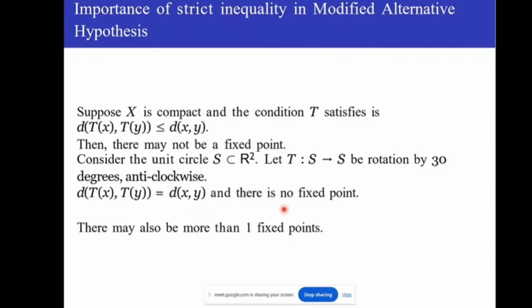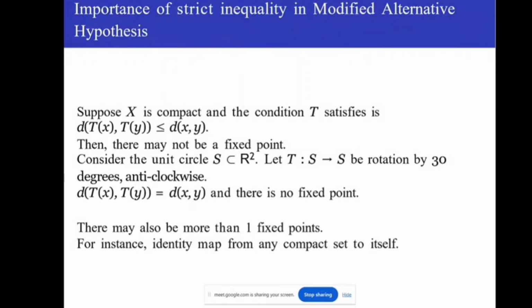Or we might also come into situations where we have a lot of fixed points. For example, consider an identity mapping from a compact set to itself. In that, every point is a fixed point. In the Banach contraction principle we had a unique fixed point, right? And if we begin with a sequence defined iteratively by the images, then we are actually converging to that fixed point. But if we start with this inequality with less than or equal to, we will not have unique fixed points and will not have the desired results.